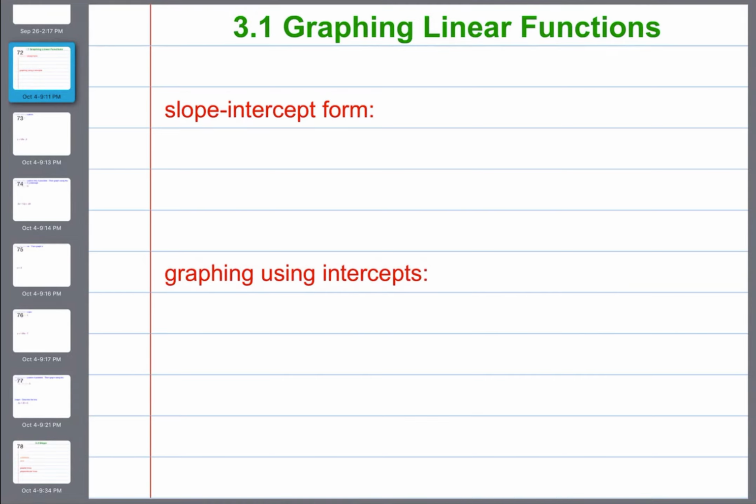Okay, so we're going to do section 3.1 where we talk about graphing linear functions. And the first form that we're going to introduce in this section, even though it's not actually really in this section, is going to be slope-intercept form. Usually we do y equals mx and the table method at the beginning, but I feel like you're beyond that, so I don't really show you the table method. We'll talk about the table method when we get into more difficult functions where it's actually more useful.